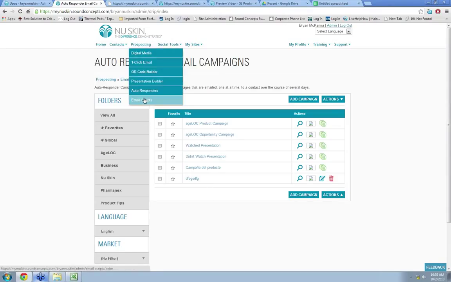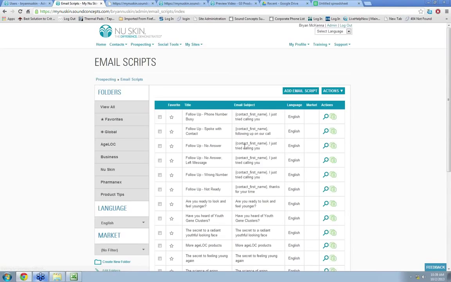The next thing I want to talk to you about is going to be the email scripts. Now, we've been pulling down from our email template drop-down in the last couple of screens, when we're sending out email messages or if we're creating an autoresponder. Those default email scripts are right here. Those are the same ones that show up in that drop-down menu.